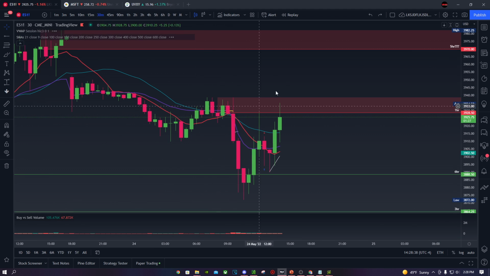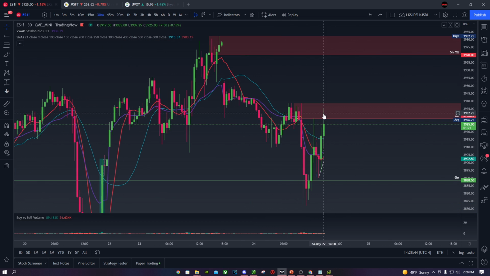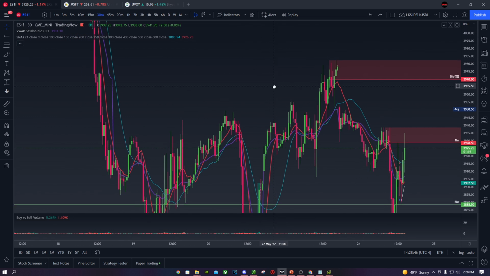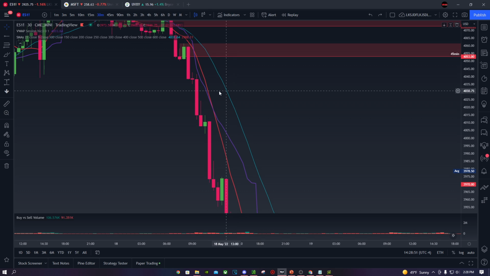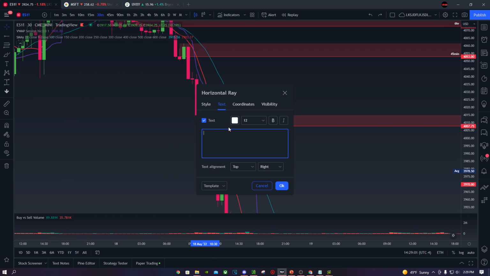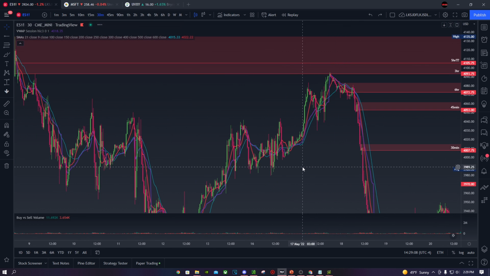But let's go to the 30-minute. Nothing special over here at least. Here's a good 30-minute zone. Nice drop, little base, strong drop to the downside. Go from the top of the wick to the bottom of the body. Label that our 30-minute zone, and that would be our supply zone.